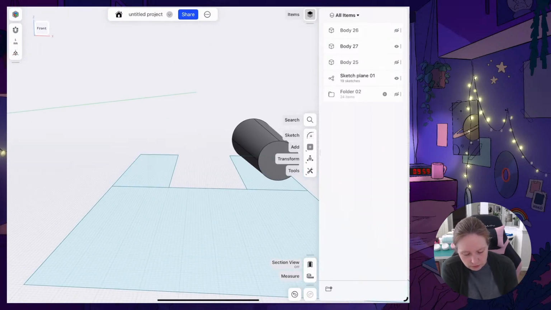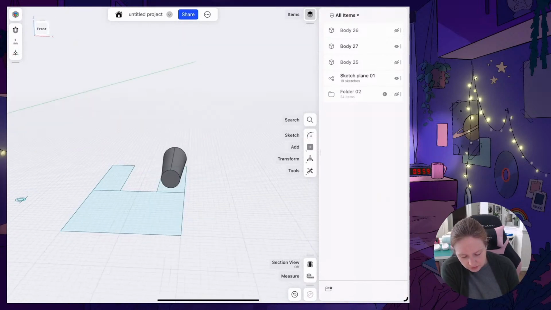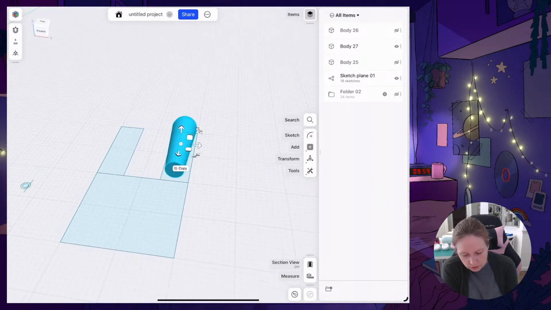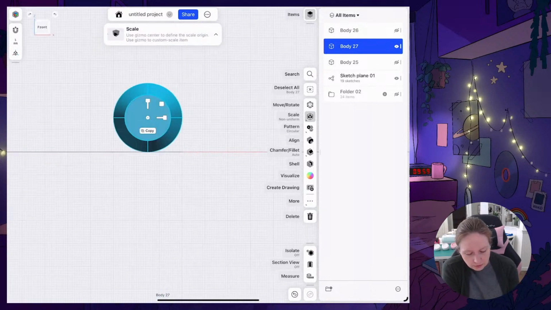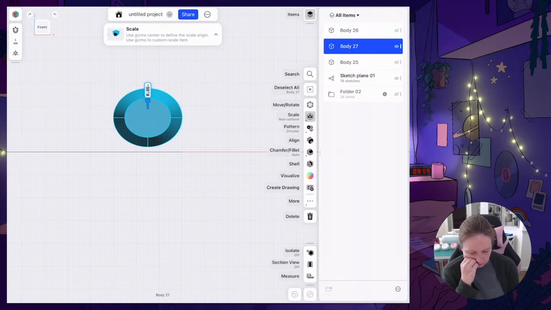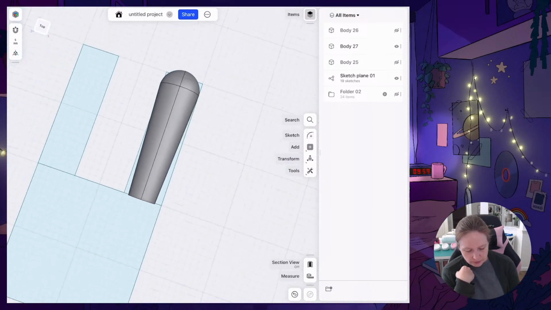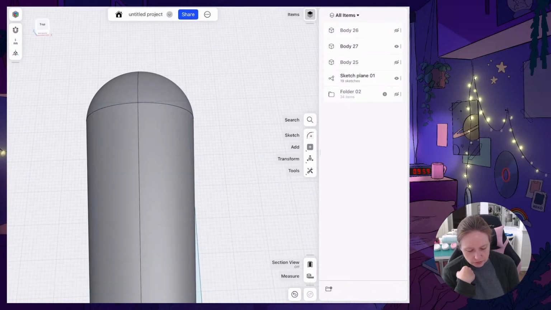And actually what I'm going to do, because I can mirror shape as well, I'm going to show you guys how you do that. Alright, so now I've got this shape, and I'm going to go ahead and grab this body, and I'm going to scale it as well. I'm going to go to the front. I want the bunny's ears to maybe be a little flatter. So I'm going to flatten it a little bit this way. Maybe, yeah, we'll do that. Okay, so now I've got it flattened a little bit here. That's cute.